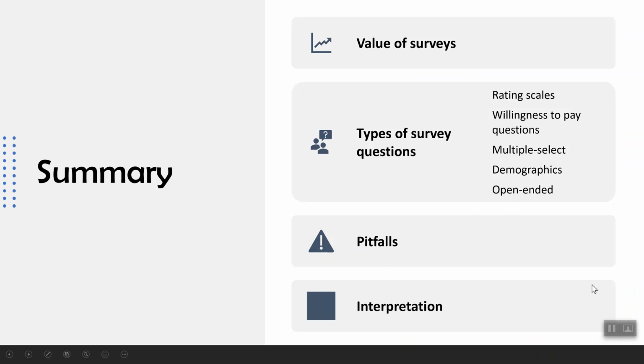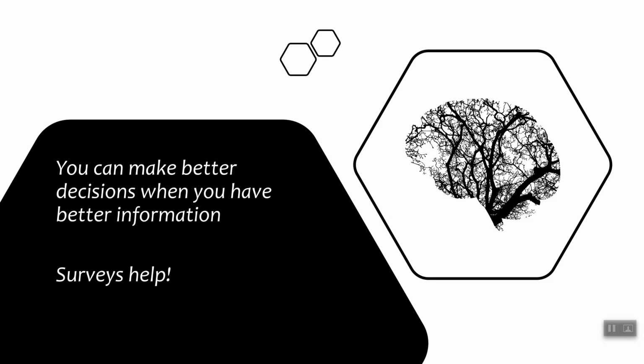In summary, we've discussed surveys as a great method for researching what will be more likely to succeed in your business or nonprofit, or your event. We've covered some of the important things to consider when designing your survey, the types of survey questions, the pitfalls to avoid, and interpreting results. You can make better decisions when you have better information. Surveys help.